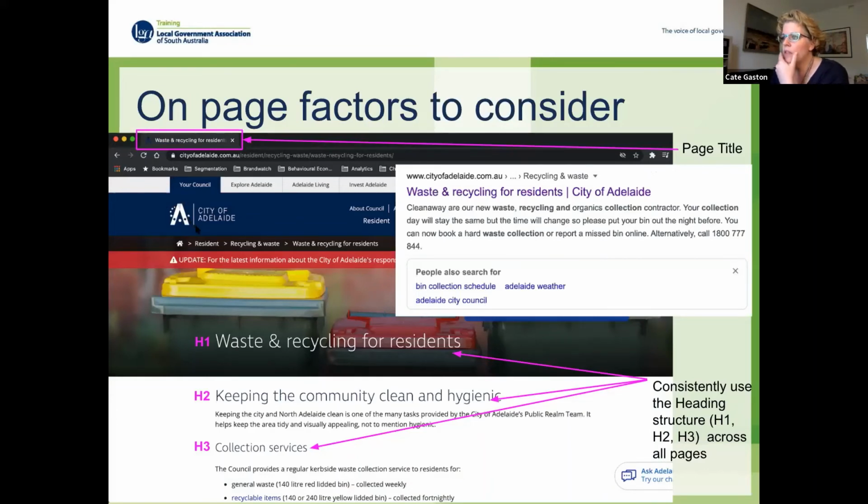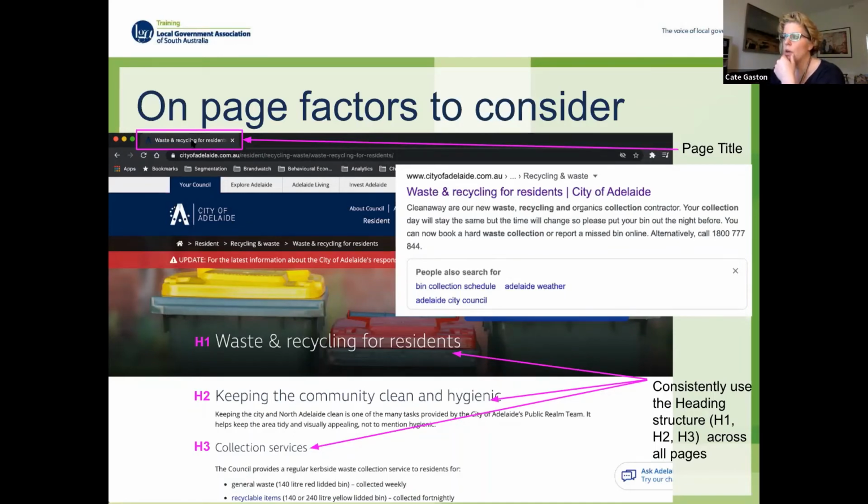So other things to think about when you're setting up a page or reviewing a page on your content management system is there's the page title. So remember when you're in Google Analytics, you could look at the page, which was the URL or the page title. This is the page title that comes up on the tab up the top here.